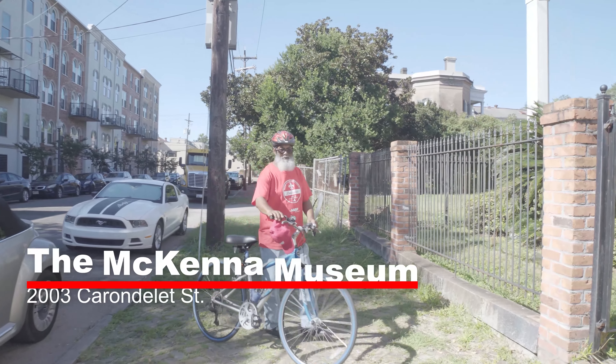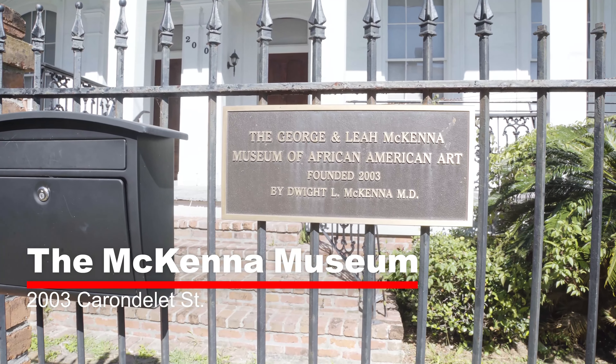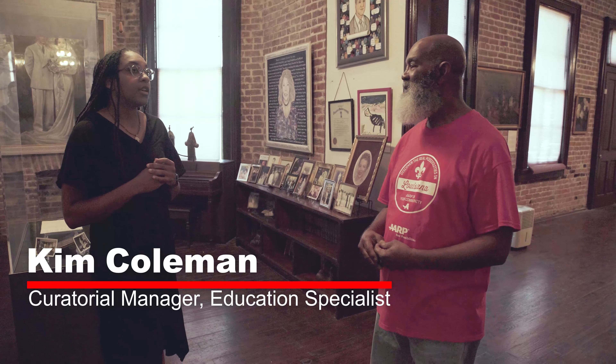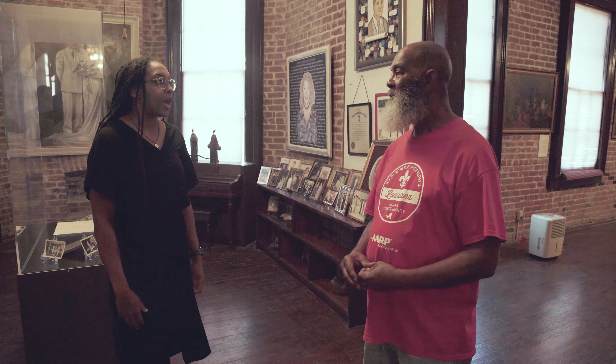For our first stop on the tour, we're going to visit the McKenna Museum of African American Art. So this space is about 6,000 square feet. We have 11 gallery spaces in this one building, and it was built in 1859 by a gentleman named Thomas Leathers. Thomas Leathers was famous because he was a steamboat captain during the period of enslavement, and so this home is actually thought to be where he housed his caravel.